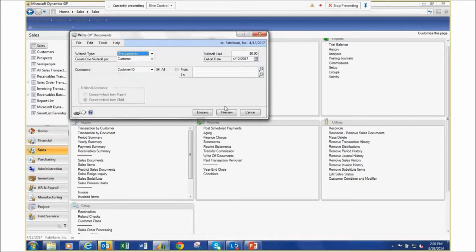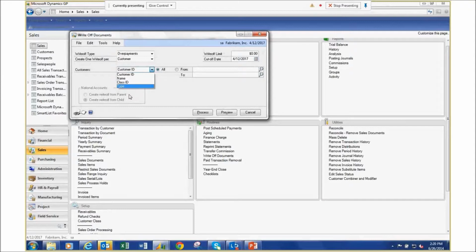You can preview first, so you don't actually have to process everything at once. You can preview it. Make sure people aren't included that you don't want included. So you could do one customer, you could do all your customers, you could do it by class, or by type.